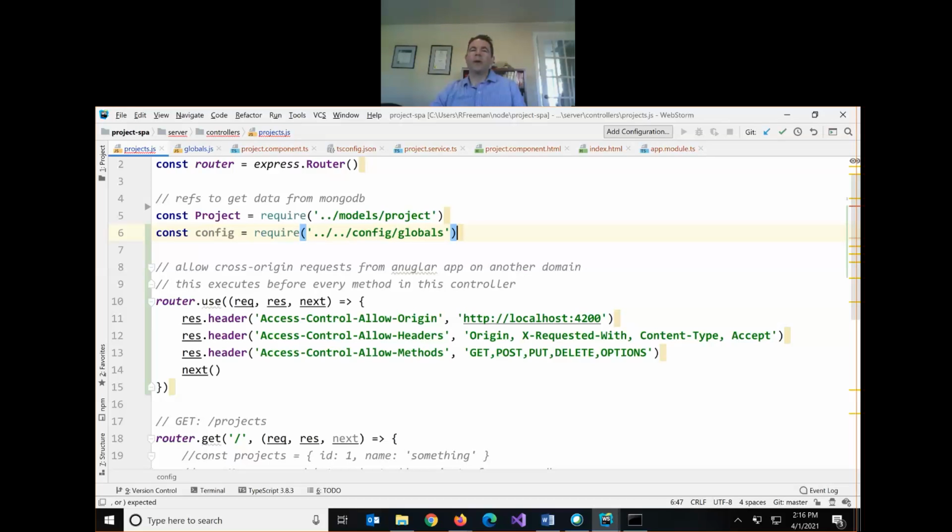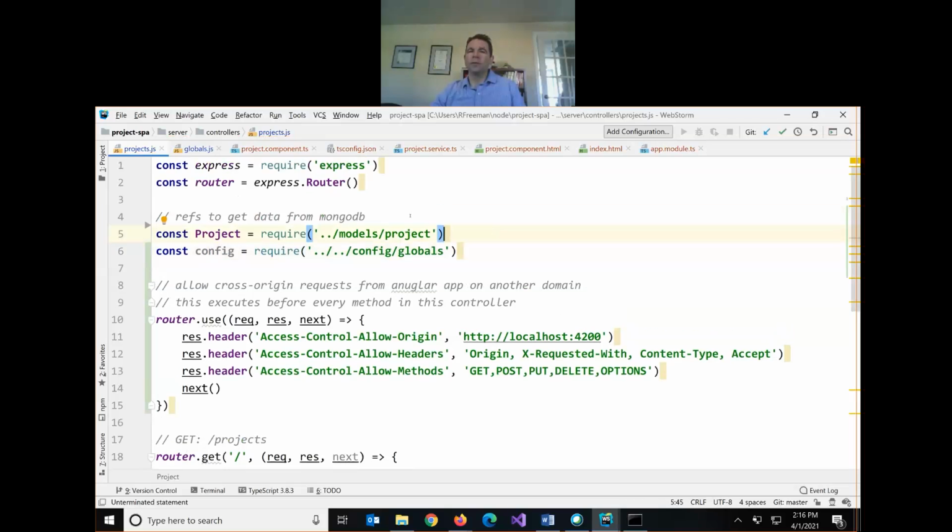So we'll link to our configuration in the controller. And then instead of hard coding this, we'll use config.client.